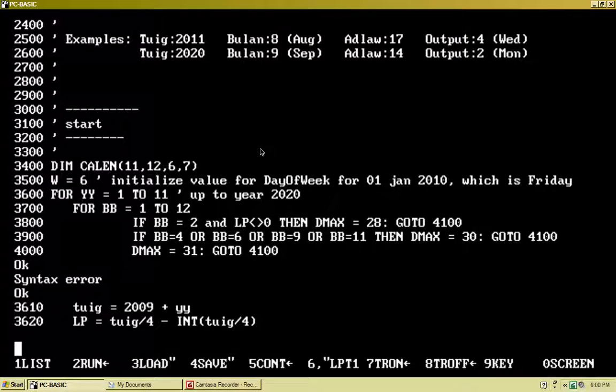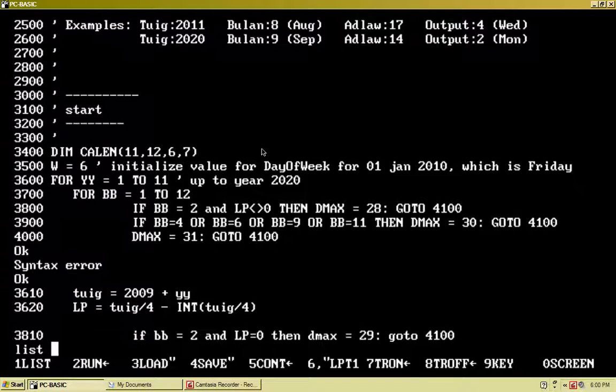Then 3810: if BB equals 2 and leap year equals 0, then Dmax equals 29, and you go to 4100.